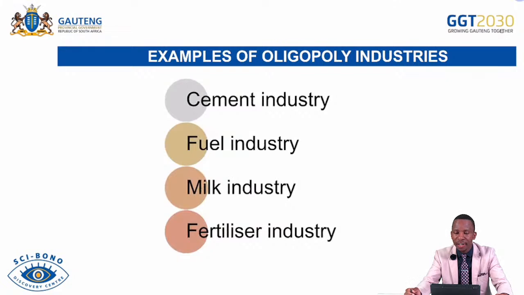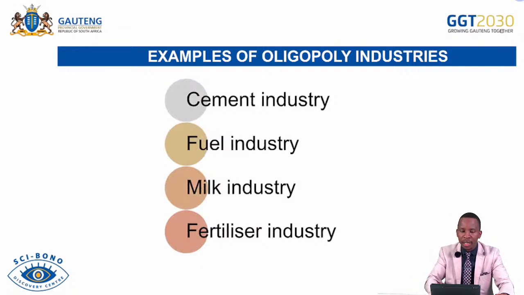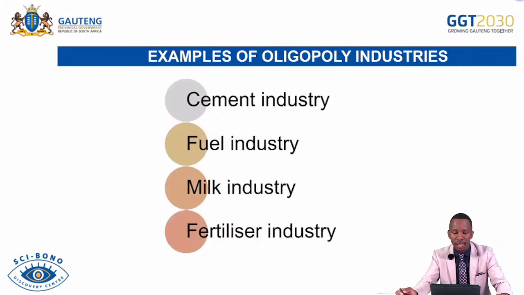Products can also be differentiated, such as in the car and cell phone industry. Those products satisfy the same utility. They can replace each other because they are perfect substitutes. However, they are differentiated. They are not really the same. They can look the same. Differentiated products are produced by differentiated oligopoly. Whether products are differentiated or homogeneous, they will substitute each other, like I said, but these goods can be substitutes for one another.